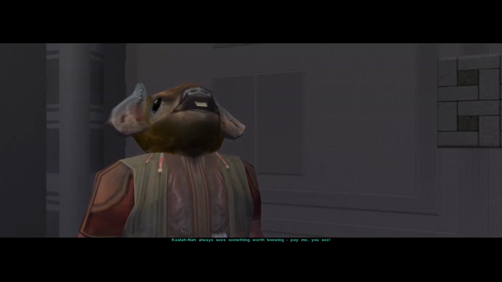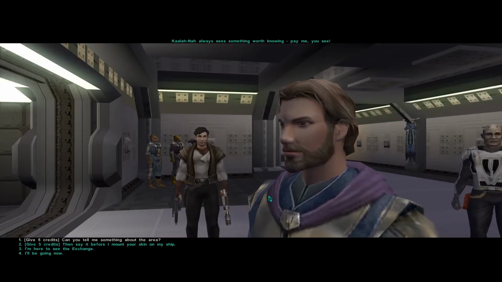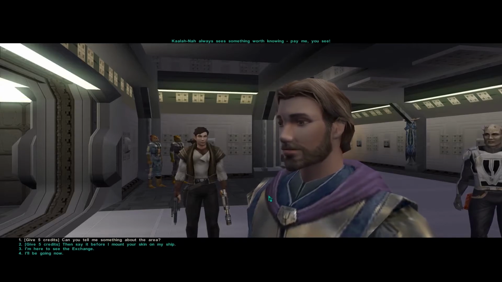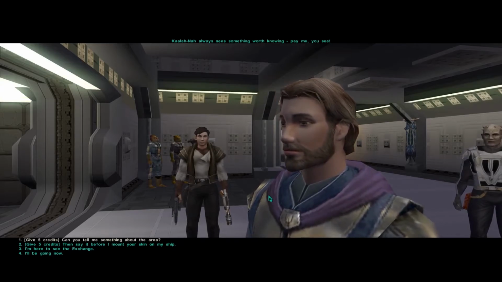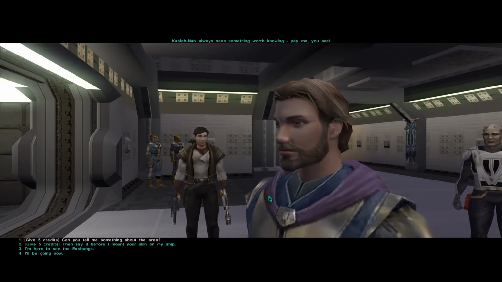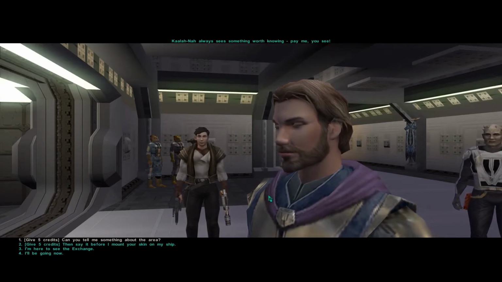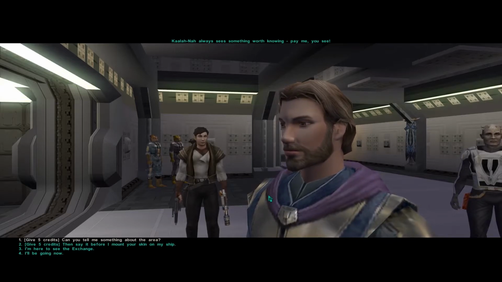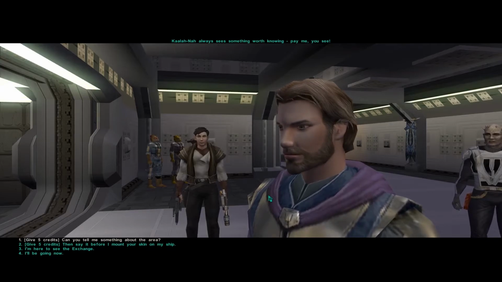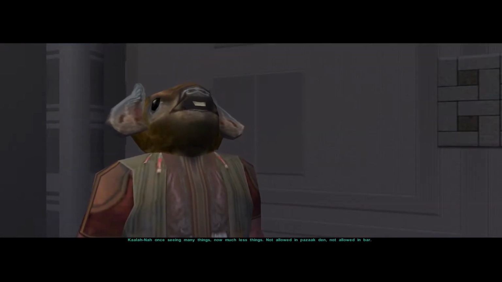Now this character will actually become semi-important later on, I believe, if it's the character I'm thinking of. So we're actually going to set up a bit of a relationship with him now, just so it makes sense later. Because if you don't talk to him and you see him later on, it doesn't make sense from a writing perspective. Option 2 is very harsh, so I'm going to say, can you tell me something about the area? And because we're tight, we're going to only pay him 5 credits.